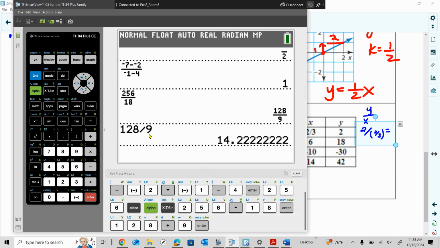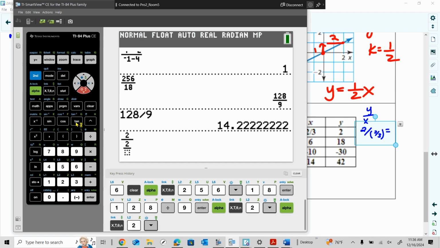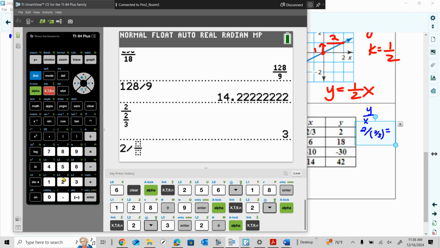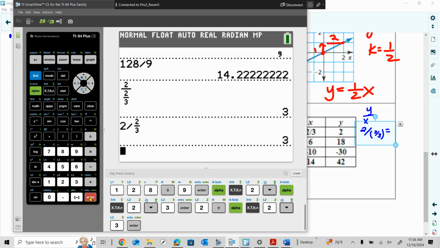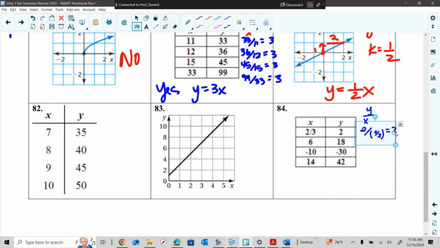But if you have a calculator, 84, the app, this would be the same calculator function we use. And we would put 2 on the top, and then I'm actually going to change that to a fraction here as 2/3 to say 2 divided by 2/3. Okay, or I can say 2 and then divide by the fraction 2/3. Okay, and it still comes out to be 3. So don't let the fractions scare you. This is 3, and then you're going to check the other ones. 18/6. Remember, they all have to come out to be 3 for it to be proportional. And that would be your K.